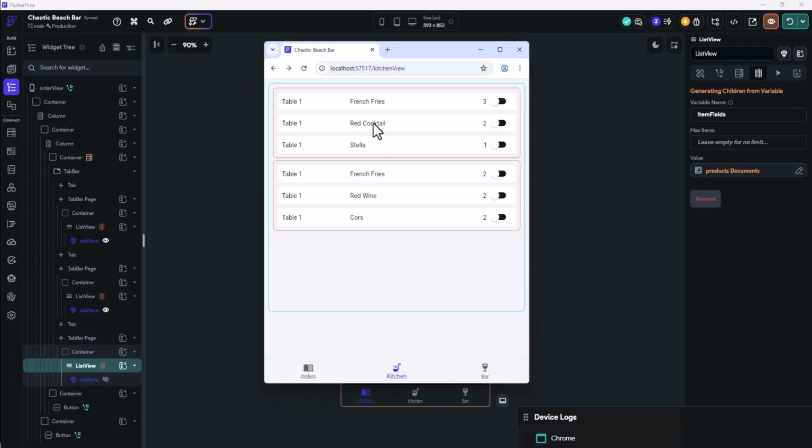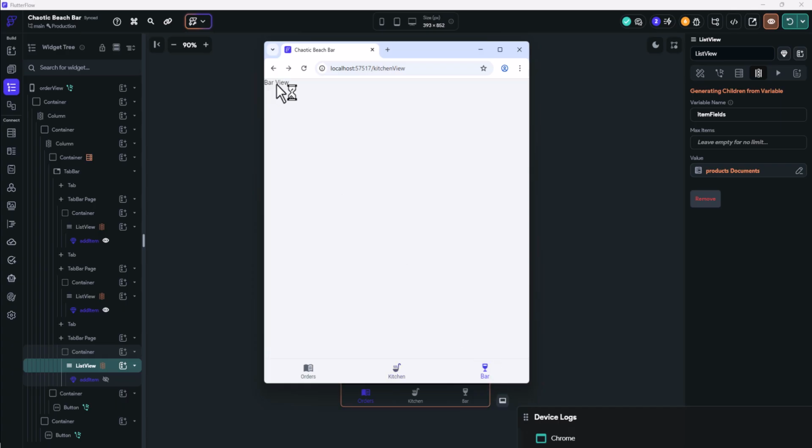They're now ordered, by the way, by when the order was taken, so the most recent first. I could actually add that maybe as a field here, but it does still include orders which are not strictly speaking food. French fries are there, but we've got red wine and Coors. So I'm not going to address that right now because I think it's something that we can address maybe later, or we can do with the filter. I don't consider it to be that major.